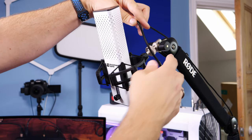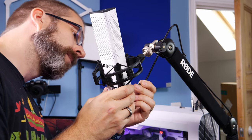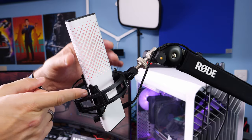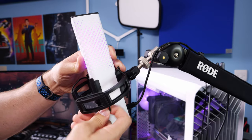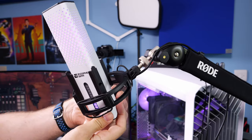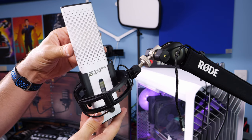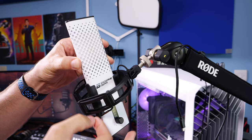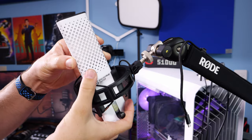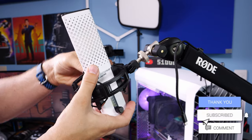You can see it here mounted on the Rode PSA One Plus. A little bit of tweaking is required because where I've got my mic arm is off to the side, which means I'd be talking into the side of it. However, you can remove the loops from the shock mount with relative ease and then turn the mic around and position it so that you can talk nicely into the front of it and capture much better sound. They just hook over the very edges so they're really easy to remove, then you can adjust the mic arm and position it properly for a better capture quality.